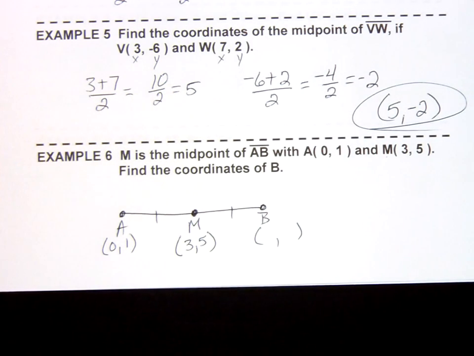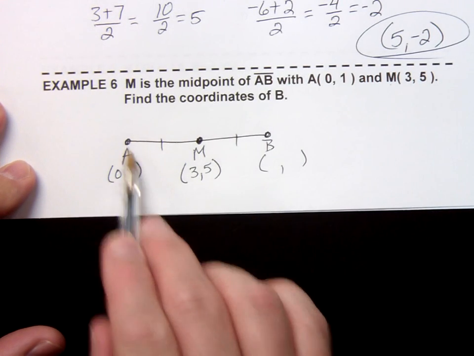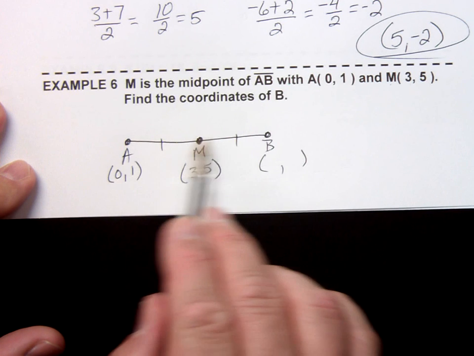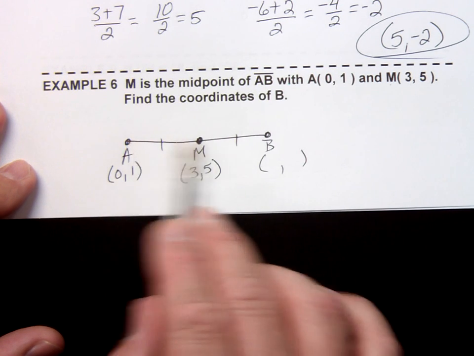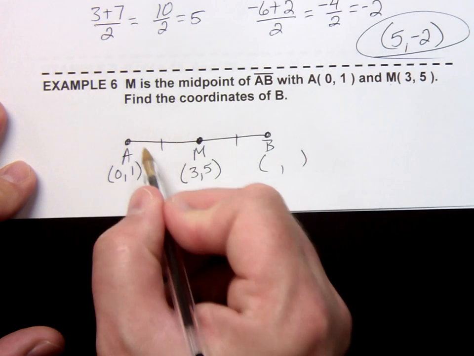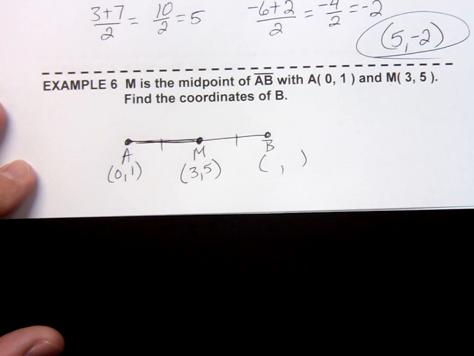All right, I'm going to do just like what we did on example 3 earlier, but I'm going to repeat the process twice. Remember that this is a straight line segment. So just imagine traveling from this end to this end. M is at the midpoint, so it's exactly halfway from here to the other end. So whatever I do traveling from here to here, I should be able to do the exact same thing to get from here to here.